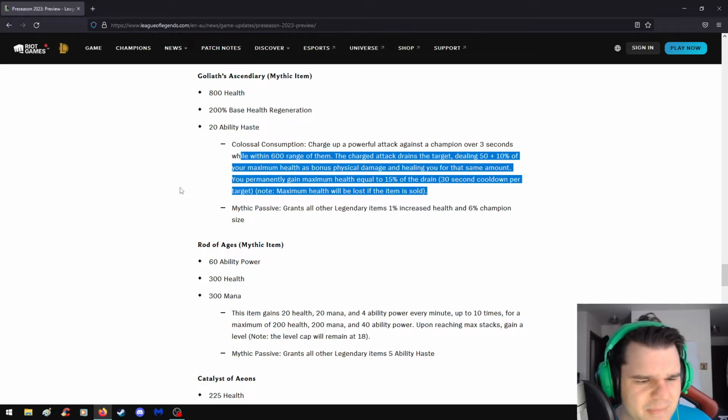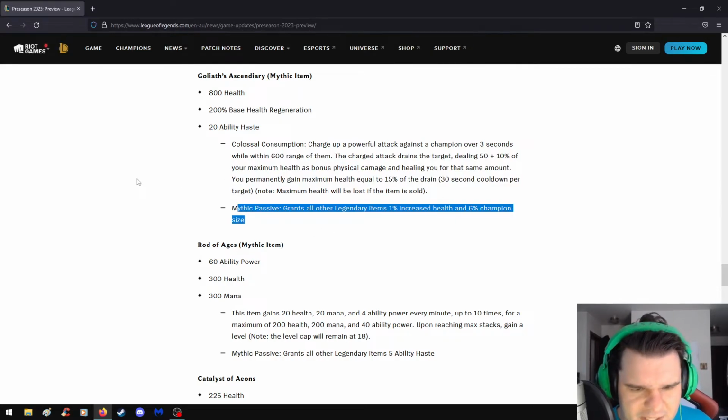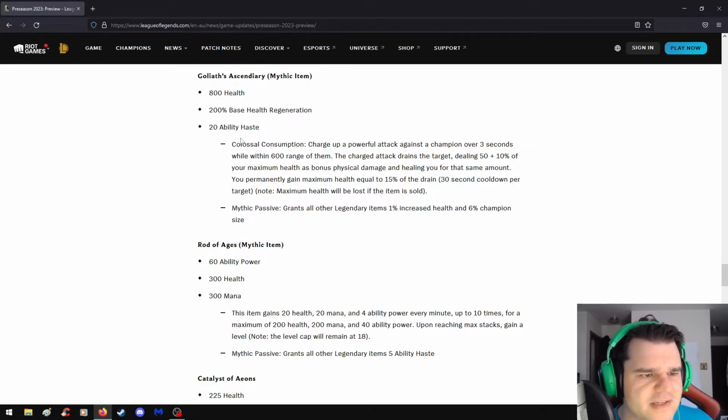What? Mythic passive grants all other legendary items 1% increased health and 6% champion size. So, clearly this is something meant for Cho'Gath, but there's no resistances. So I'm wondering, Cho'Gath and probably Sion too, so I guess this is going to be some kind of health stat. It's like a combination health stacking offensive type of thing, which, you know, Sion, Cho'Gath, those type of things. So we're gonna have to see how that plays out.